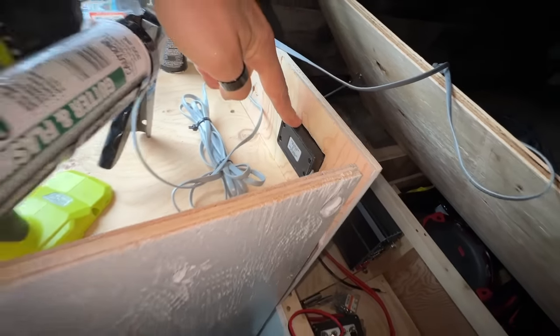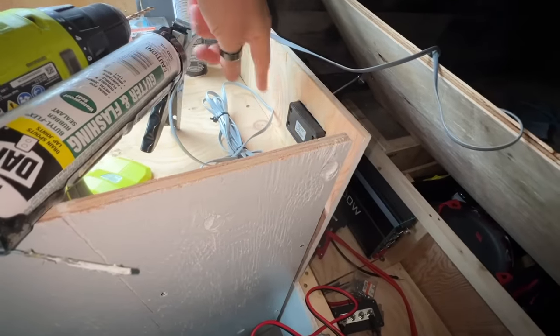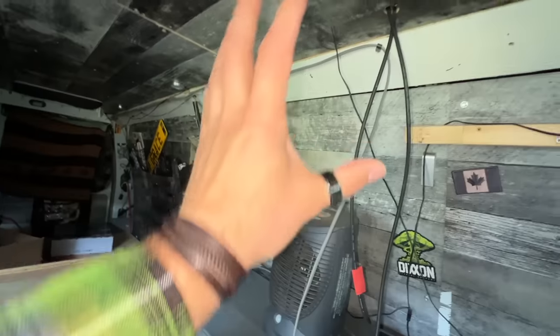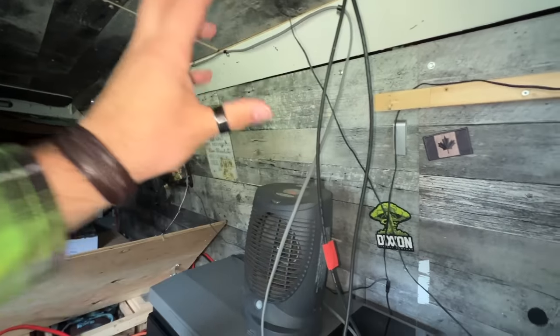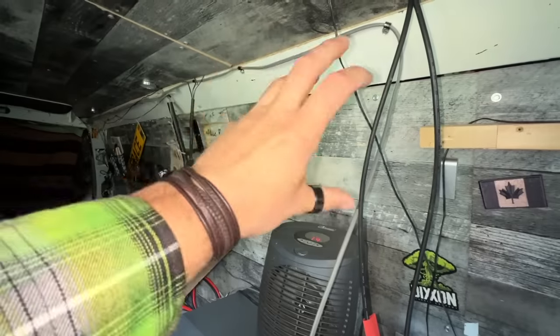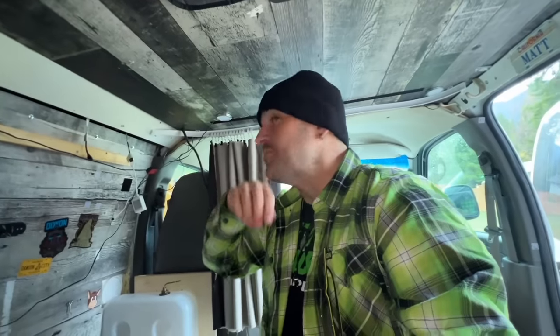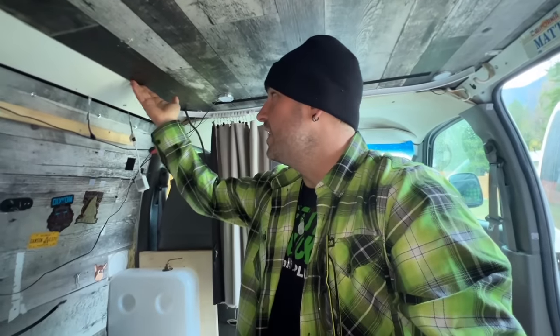I'm not 100% sure where I want that to live. My first thought was I would put it right beside the inverter switch, which is here, but I don't particularly want to cut another hole here. And I would like to be able to see the battery monitor from a more general location in the van. So I'm envisioning some sort of little mounting box up here. And now that we have come up here, I think this is where I'm going to start, and that is by tearing down this.